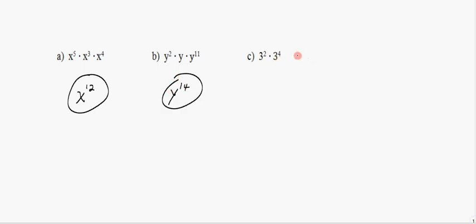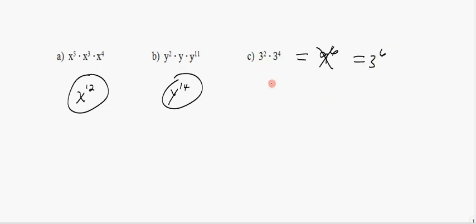For the last one, it's pretty tempting to say 3 times 3, oh, there's 9, and then we add the exponents and we get 6. But that's not right. In these cases, we didn't change the base. We kept the base that we had. Kept the y as the base. We kept x as the base. So the same thing has to happen here. Instead of this, we're going to have 3 to the 6th power.